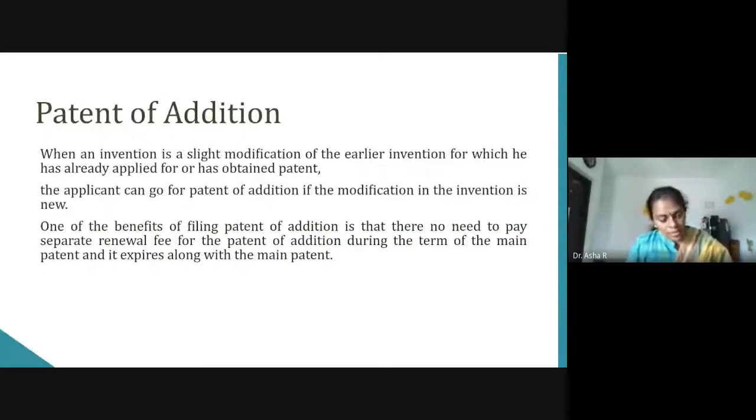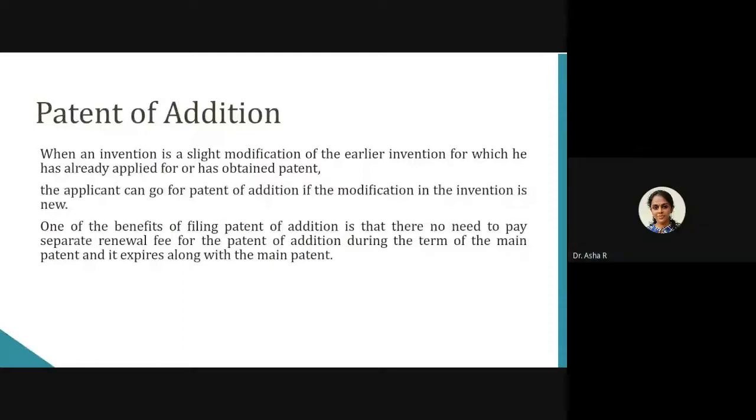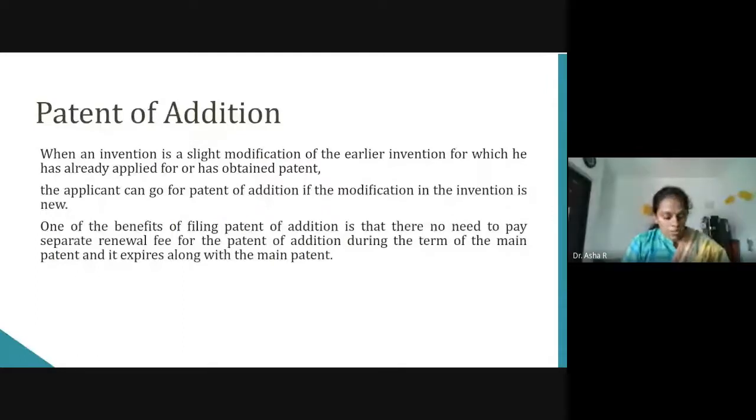That means it will end with the parent application. So that invention gets fewer years of protection, because it is a patent of addition. There is one more benefit, because you have to pay only one renewal fee for both patents, and it ends with the main patent. Okay, so that is patent of addition.